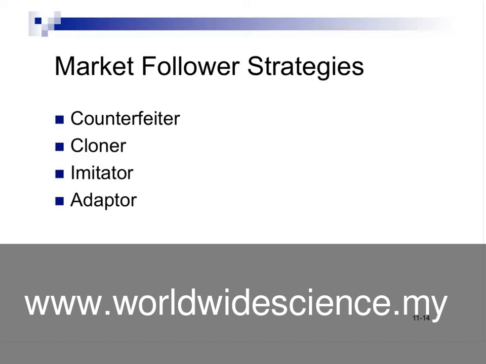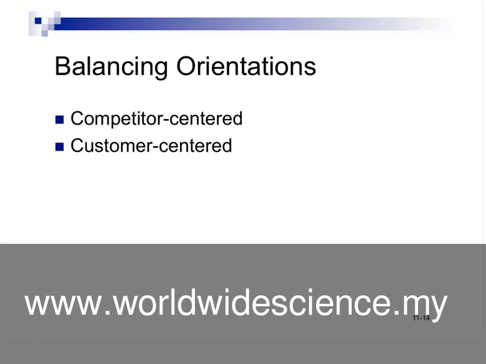So then the companies, at the end of the day, have to balance their approach. They could be competitor centered or customer centered. Competitor centered means they just want to win the competition. They just look at their competitors. They don't care necessarily about their products as long as their products help them succeed or win the competition.